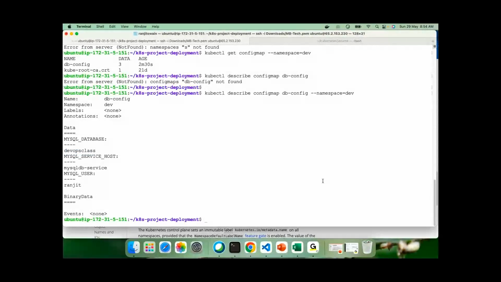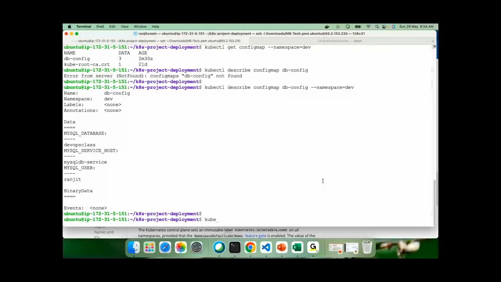So use kubectl create -f, then use secret MySQL. Okay, so the secret is created.